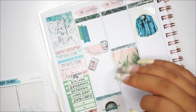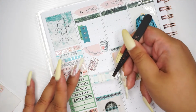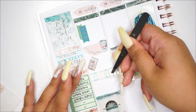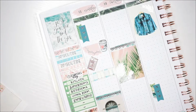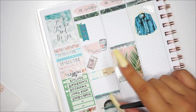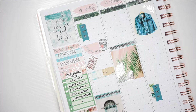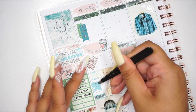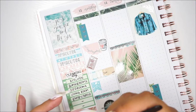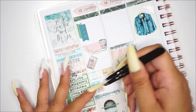Then I will also get a package from Amazon that day. I ordered some skincare items and some reusable straws. I used to have reusable straws, but for some reason they're gone. I don't know where they went. That package is from YD Stationery, and I forgot to mention this is from Papershire. But yeah, they're gone. I have one left, but it's a metal straw, and in my cup where I drink my iced coffee, it's really, really loud, because it's metal, I guess. I don't know what the cup is made of. But yeah, it's really loud and I don't like it. So I ordered some silicone reusable straws. I'm really excited to get those in so it won't be as loud when I drink my coffee.